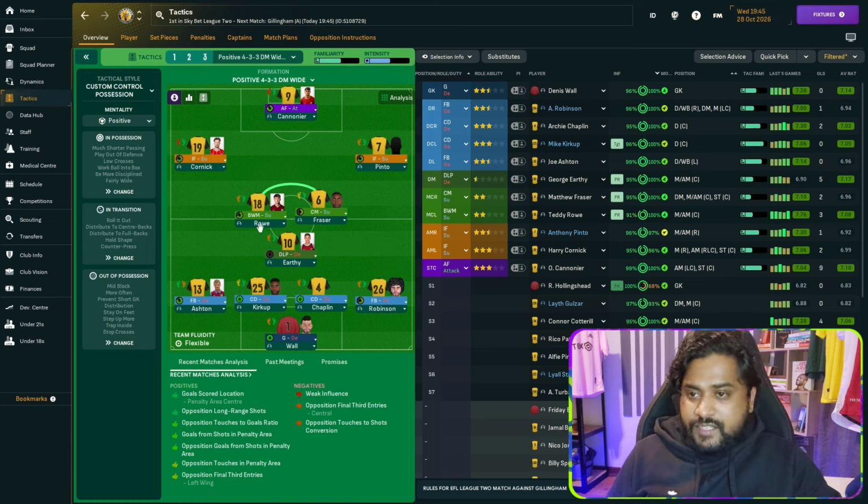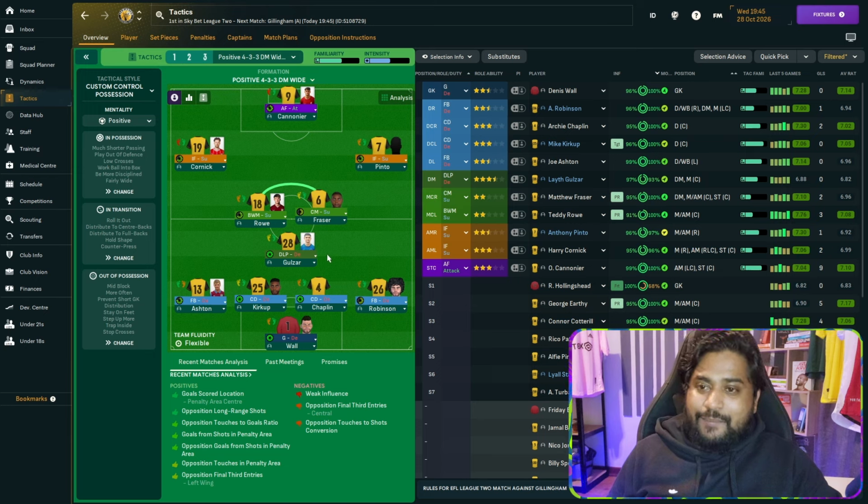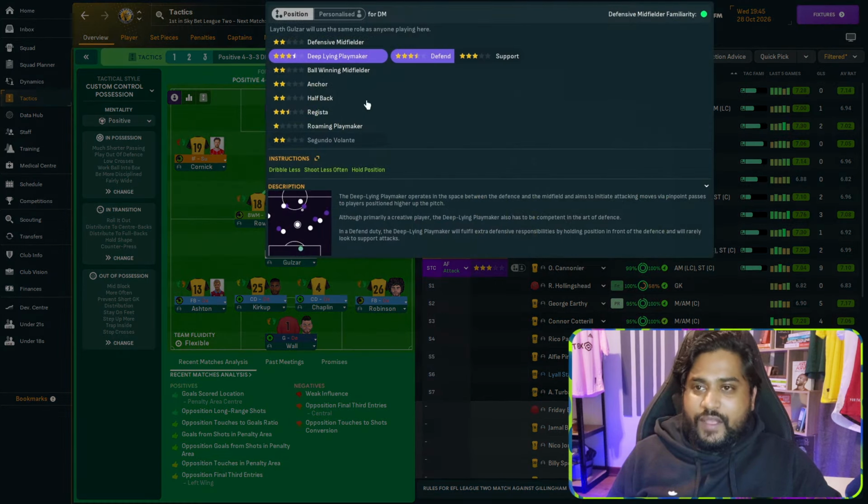I could potentially play him in central midfield, but I like to favour the man in form. Teddy Rowe, currently chilling with a 7.76 in recent times. We're going to leave him in there. What I did say as well is that we're going to pop Light Gulzar in here as a defensive midfielder with a deep-lying playmaker role on him. This is currently set to defend, but we're going to have to change that a bit. When the deep-lying playmaker is set to defend, they tend to be a bit more reserved in their passing range, so we're going to go ahead and change him up to a deep-lying playmaker on support.